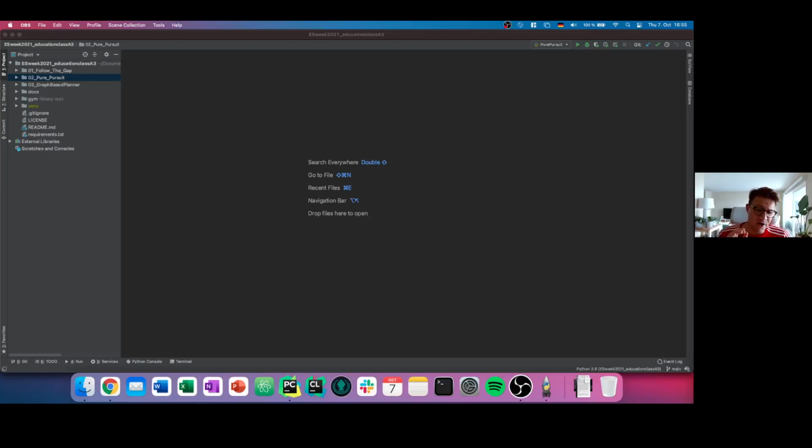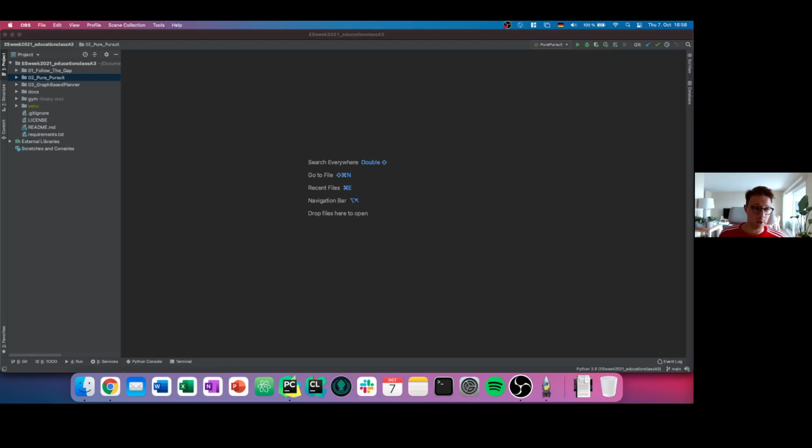Alright, now we learned about the theory of the pure pursuit algorithm. This algorithm is very powerful because it enables us to follow a pre-computed race line. Now let's get a little bit more hands-on and have a look at some code that explains how to create the pure pursuit algorithm in Python and how to follow a pre-computed race line.